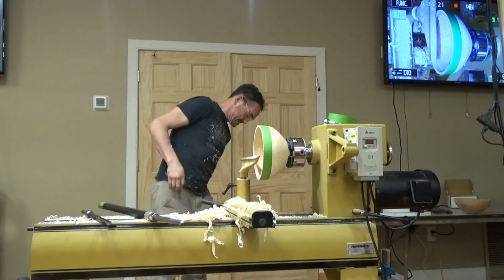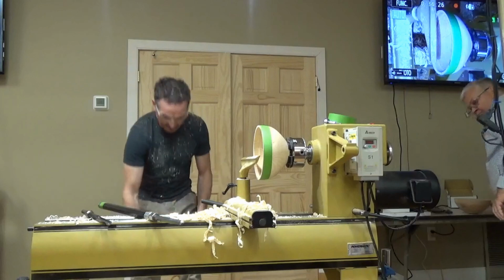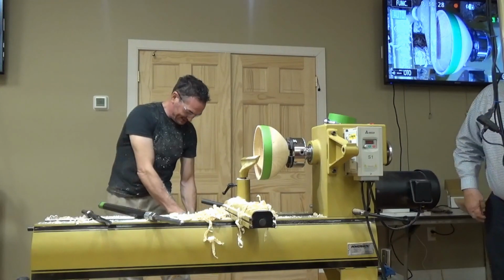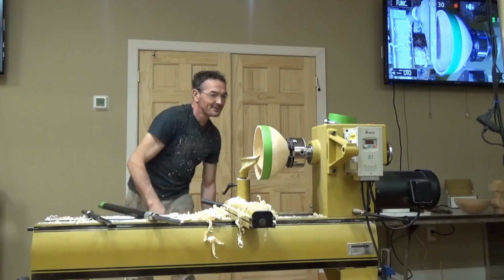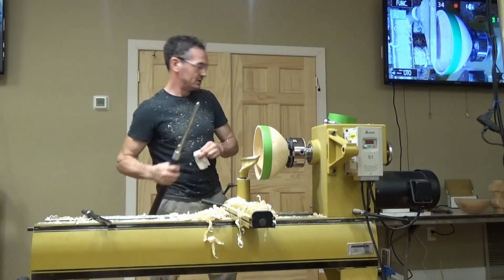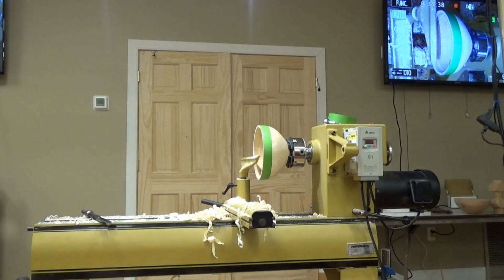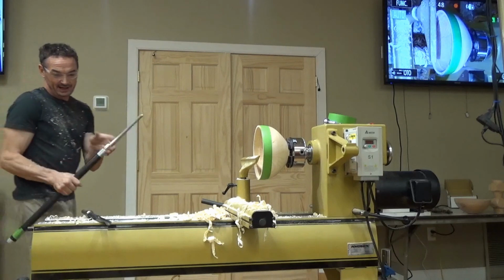Got that one. Paper towel. Not my tea bags. I need my tea bags for later. Paper towel. Sure, good. Now, a couple of things. You get rid of the heel. I'm just shortening the heel here. I'm not sharpening it out. The heel is going to rock and roll quite a bit. And I'll put the final edge on that one on the CBN.